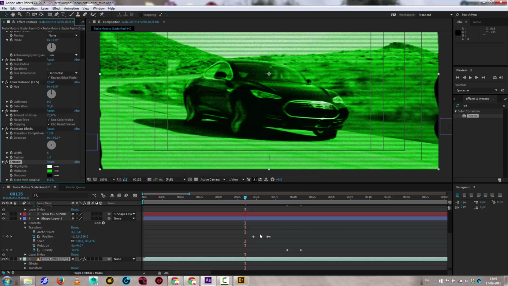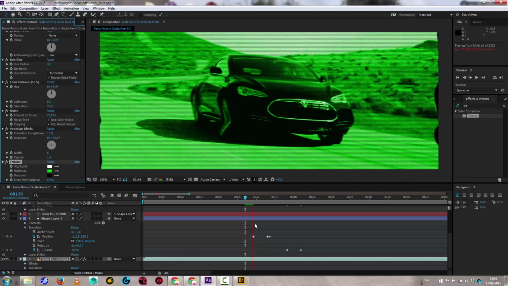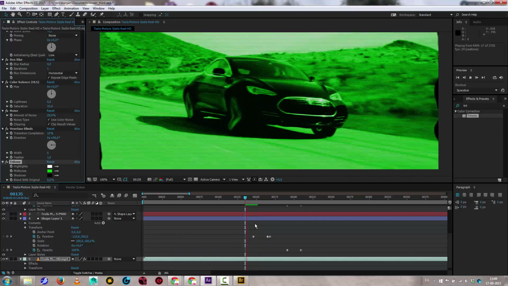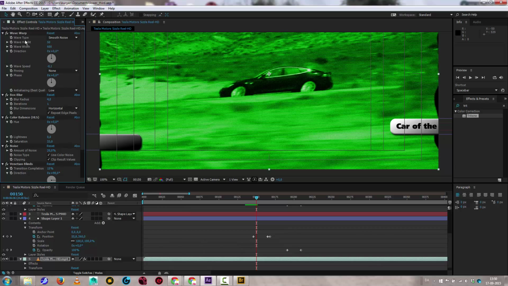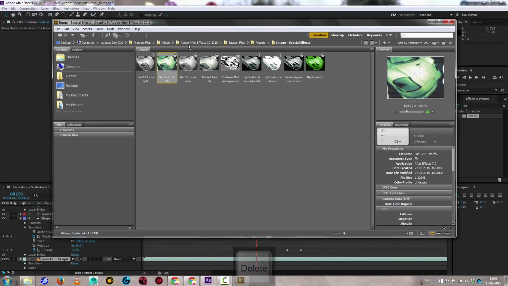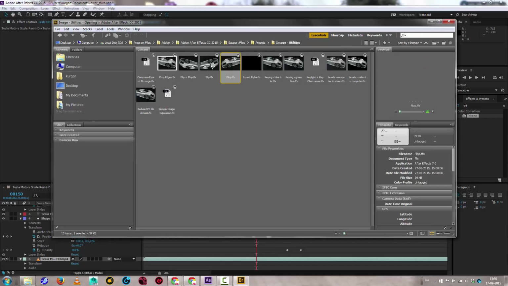So you can see that I can then easily make this into like a noisy green night vision type of thing, whatever I want. So again, I'll just get rid of all of these, grab these, press delete, and then I'll pop back to Bridge, and I go back to presets and see there's Image Utilities.